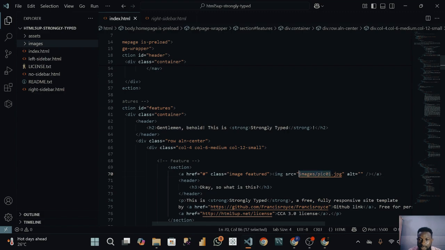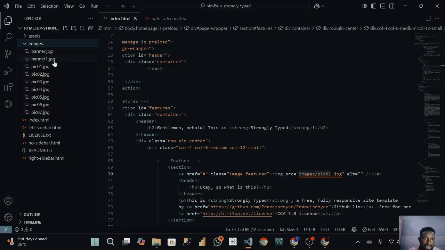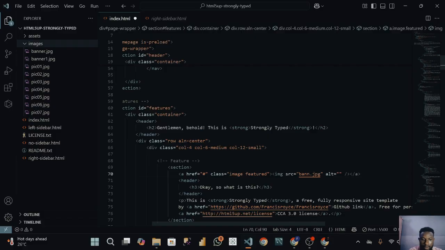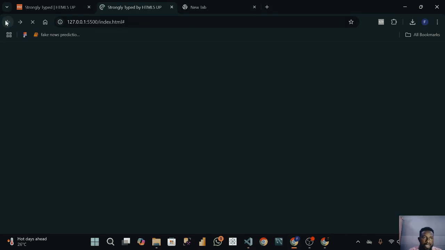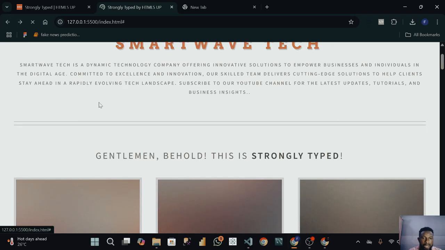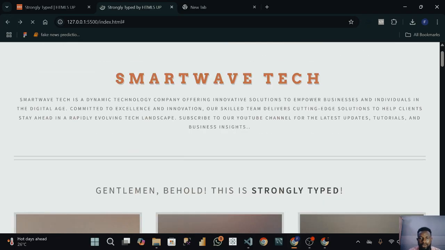From here we can delete it. Let's check again, what's the format? The extension of this image is JPEG, right? So here we can type banner, right? The spelling is correct, banner one. Are you seeing it? The name of this image is banner one dot JPEG. That's the extension, right? Let's save it and see what happens. Let's go back. It didn't appear. So what's the problem there?